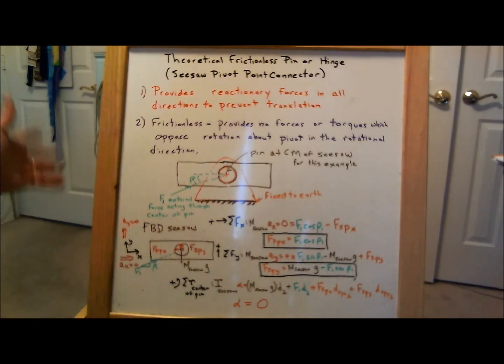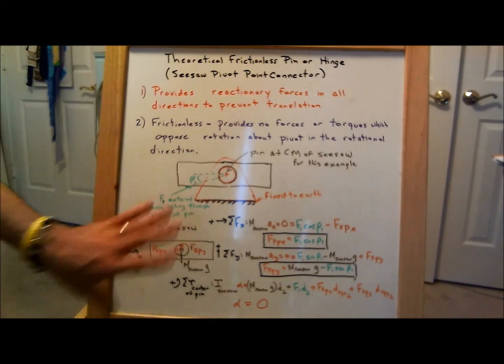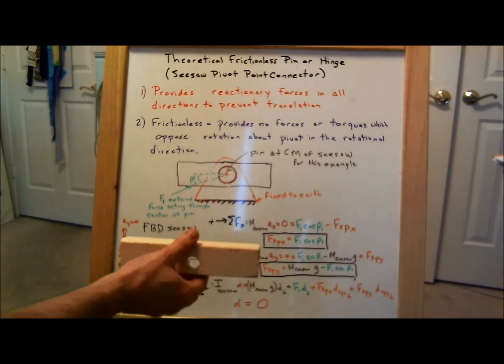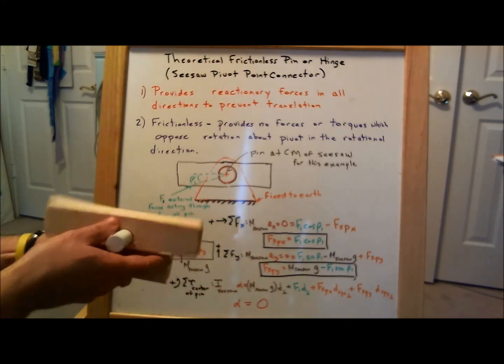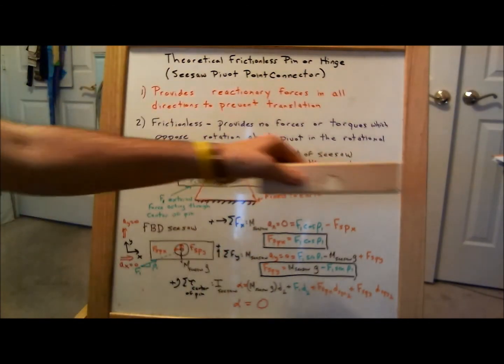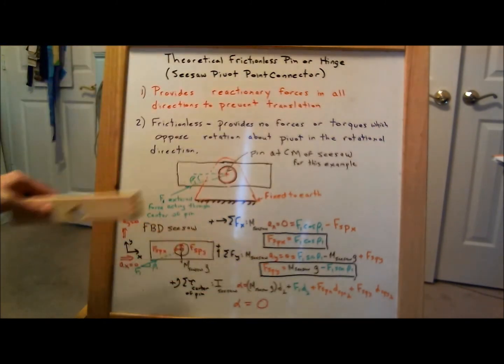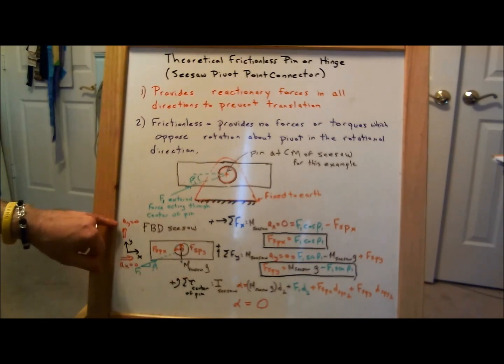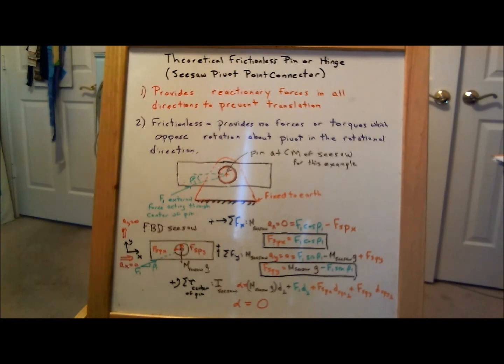So think about it. Do I have any other forces acting on this? No, I don't. So that's my free body diagram of this element. And now I can pick a coordinate system. I just picked the Cartesian general coordinate system, horizontal x, vertical is y. And now I think about accelerations. In this assembly, if I hold this to the earth and I push on it, will this seesaw element be accelerating up or down, translating up or down, or to the side? Well, it's not. So my acceleration in the x direction is 0, and my acceleration in the y direction is 0.